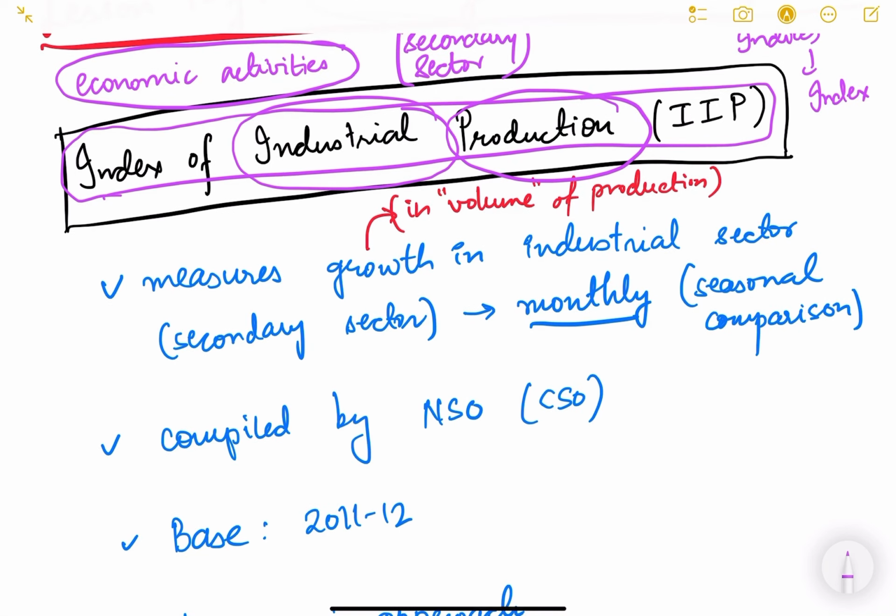And which units are surveyed? Registered units under Factories Act 1948 are surveyed by ASI. And what is the meaning of registered unit? It should be 10 workers with power or 20 workers without power. So units which have power connection, if there are 10 workers, then they are supposed to be registered with Factories Act, and if it is 20 workers without power, then they are supposed to be registered under Factories Act.